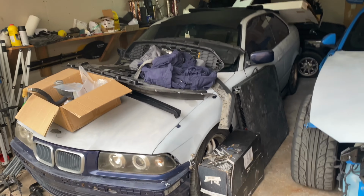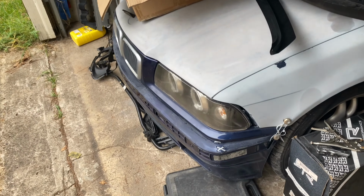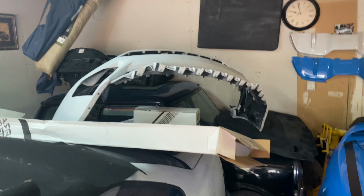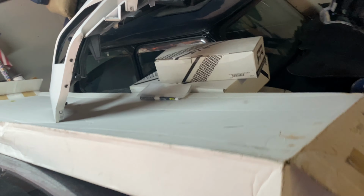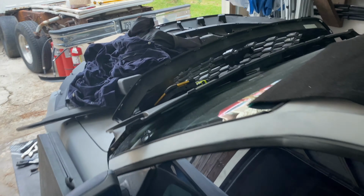Since we brought this thing back to the garage, you can see that it's definitely gotten neglected. It is being used to house all sorts of stuff. I've shoved parts underneath it, parts on top of it. This is where my hood for the Mustang before I brought it over here was sitting. I got a front bumper back there and then the remainder of my RTR parts that are left to go on here. So we need to get this thing cleaned off and see what we can do about making her look pretty again.